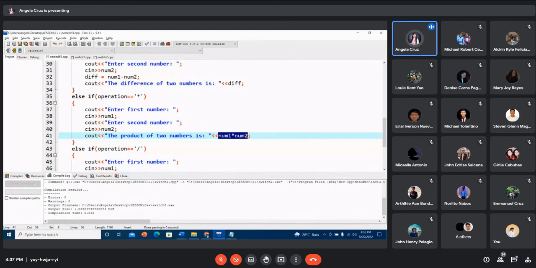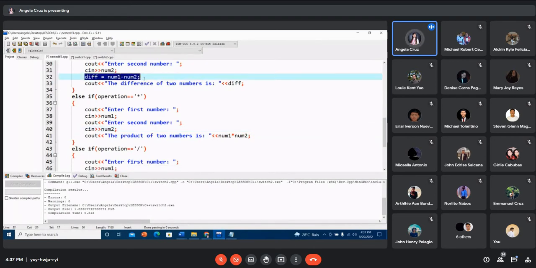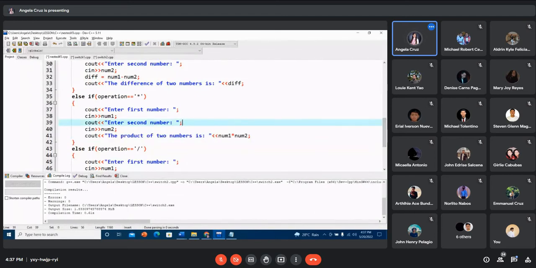So in this case, wala po tayong pang-apat na variable. Hindi na ako gumamit ng variable for product. So wala na kayo diyan, makikita ang product is equals to num1 multiplied by num2. So sabi ko nga, yung solution na to ay halo-halo na. Okay? Pwedeng ganito yung gawa ninyo, pwedeng may ganito or may another variable or pwedeng diretso na. Ayan. Tinamad na ako gumawa ng iba pang solution kaya pinaghalo-halo na lang natin. So the product of two numbers is, and then diretso ninyo na siya dito ng num1 multiplied by num2.